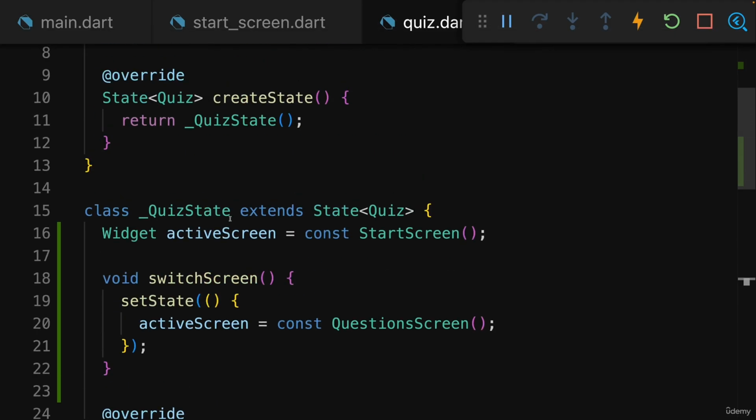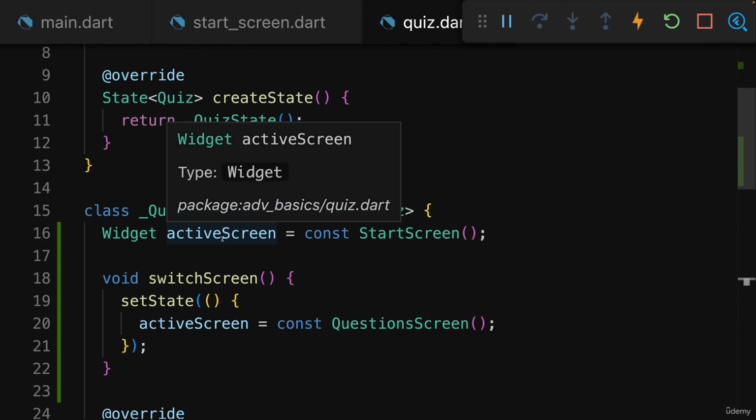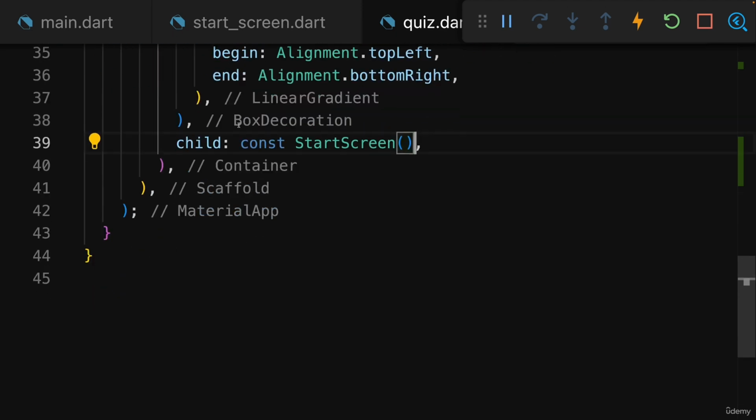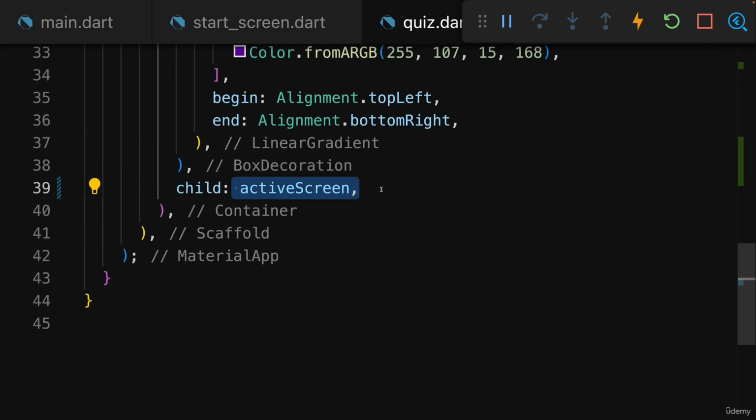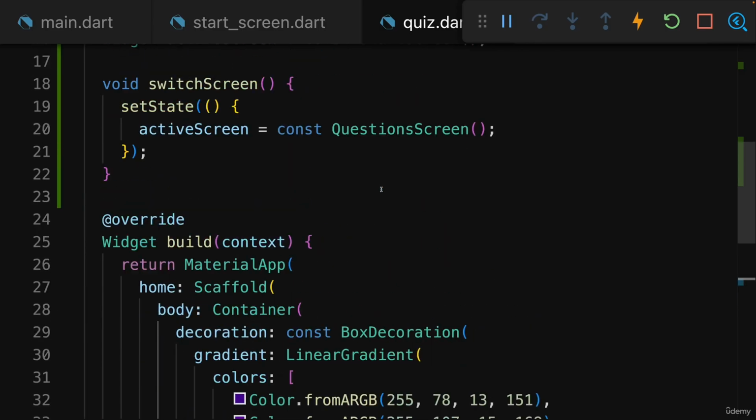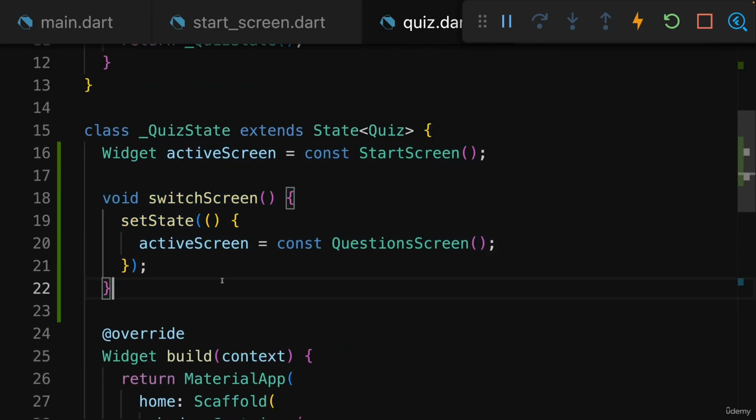And of course, active screen now stores a widget. So we can use active screen as a value here for child because this simply leads to Dart looking into this variable and using that value that's currently stored in this active screen variable as a value for this child argument. So that's how we could conveniently output different widgets here by simply storing different widgets in a variable.